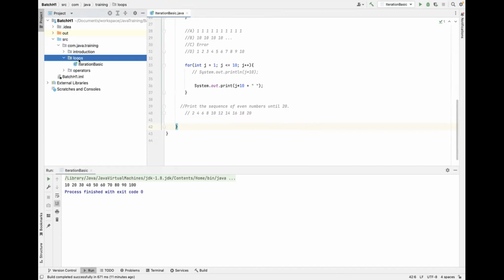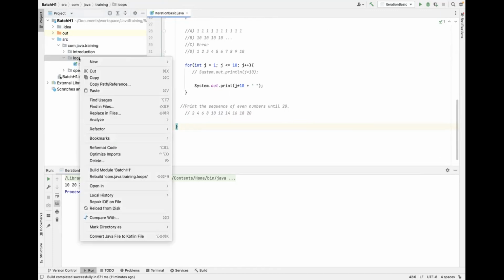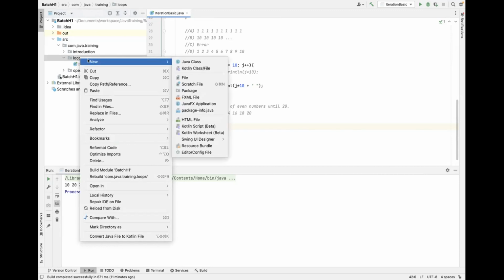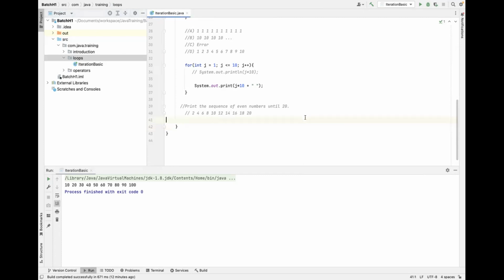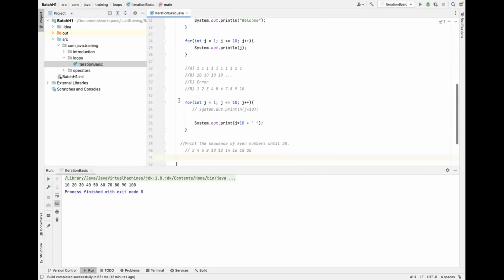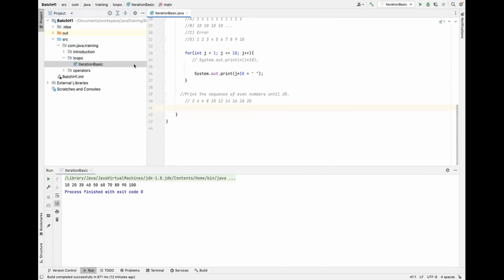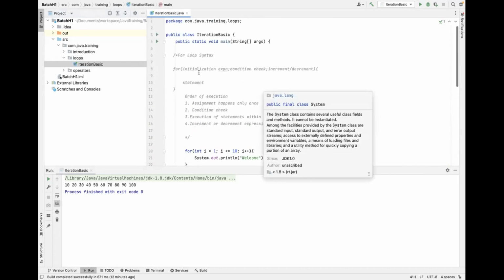After pressing enter, this package will be created for me. Then when I click on this package, go to new, go to Java class, I provide some class name and click OK. So that class will be available for me to write the code. Got it now?